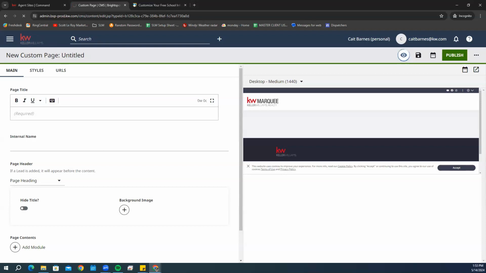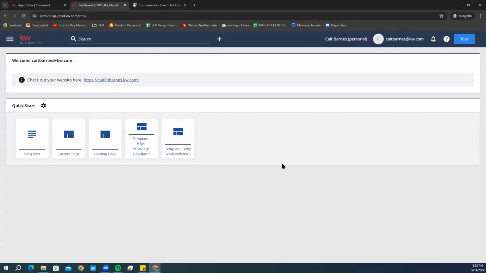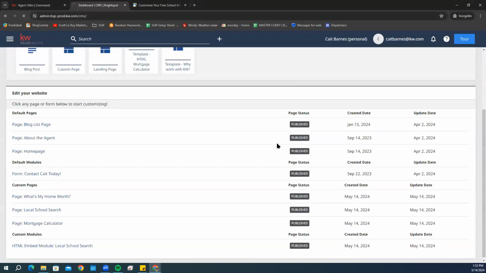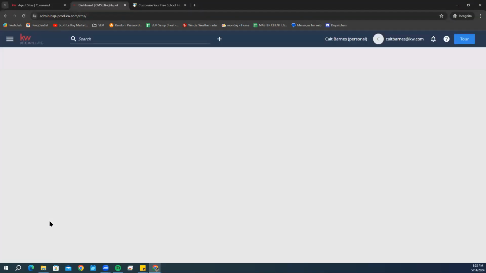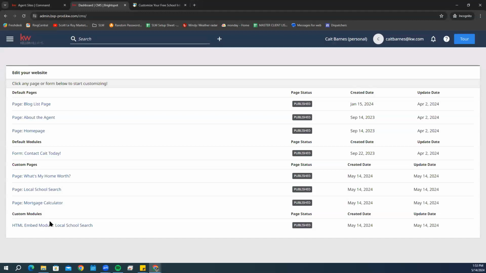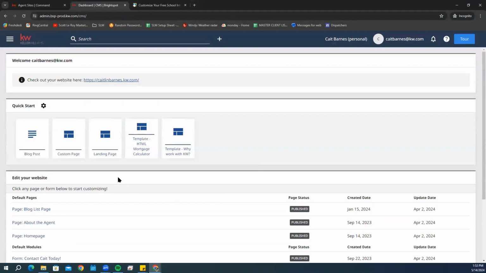Let me see if it possibly already saved it. There it goes. All right, it doesn't look like it saved it, so I'm going to do that again real quick. Apologies again.